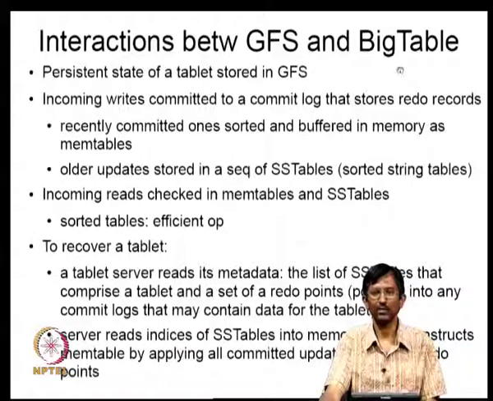Big Table, on the other hand, tries to be more closer to the application, and it tries to figure out how to make record structures available to the application. Okay. And so, you buffer multiple records as things are coming in some kind of a log structured manner, and keep pushing it out to GFS once you have a certain amount of size. Okay. So, that's how GFS and Big Table have been designed.